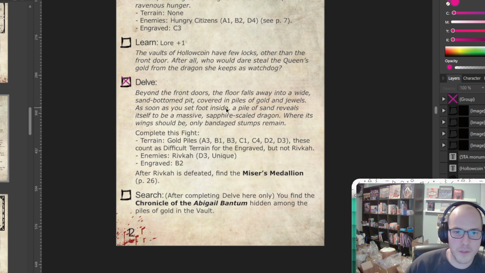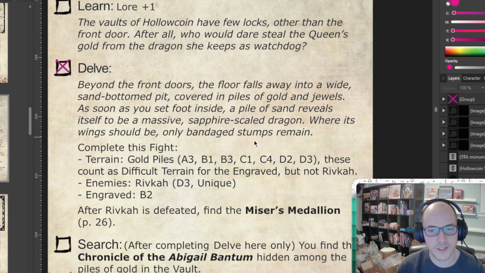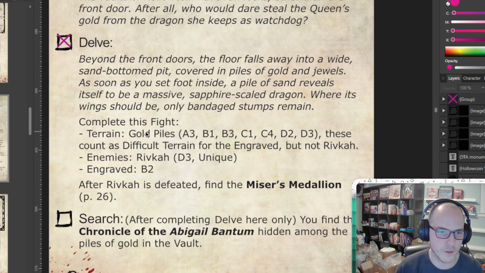Beyond the front doors, the floor falls away into a wide... Oh, so I just fell through a trapdoor. Wide sand-bottom pit covered in piles of gold and jewels. As soon as you set foot inside, a pile of sand reveals itself to be a massive sapphire-scaled dragon. Where its wings should be, only bandaged stumps remain. Oh, I'm sorry, buddy. Complete this fight. Gold piles. These count as difficult terrain for me, but oh, that's really good.